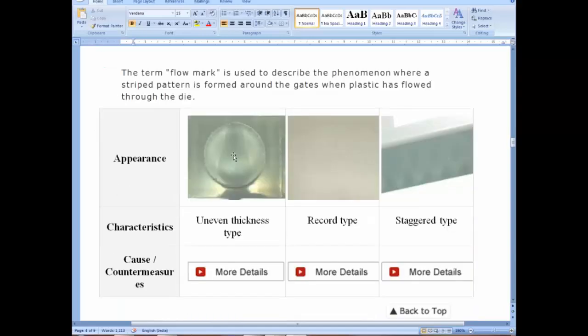You will get a better picture now. You can see here, these are the flow marks. You can see the fine lines. These are the flow marks. That means this is telling us that the plastic was flowing from here. It creates an impression, a very minor impression. It does not affect your functionality, but it disturbs the aesthetic look. When aesthetic look is important, we always try to avoid all these defects.